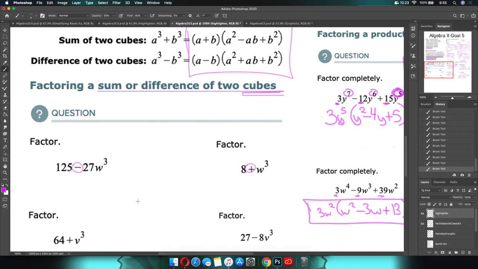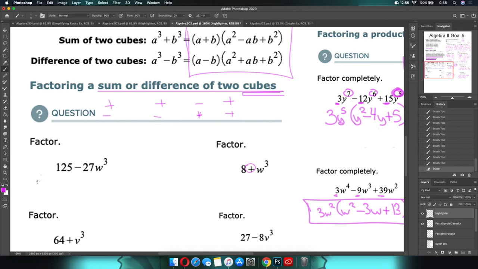Now for me, as a math teacher, I have to take the time to memorize this. Because the format is the same for both sides, I shorthanded a little bit. I know if it's going to be a plus, it's going to be plus, minus, plus. If it's a negative, it's going to be negative, plus, plus. That's the Ms. Dubois shorthand. I don't want to explain it too much because this for beginners is way more important, but I'm going to need that for myself later on when I start scrolling down.